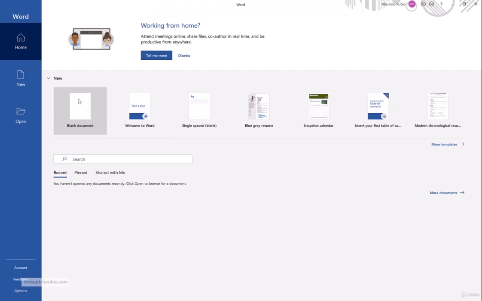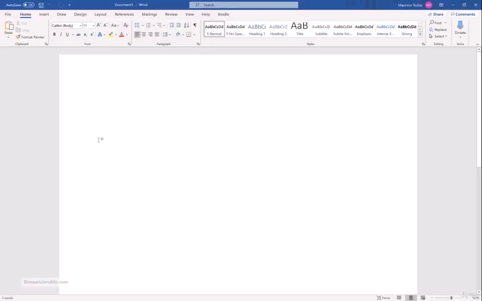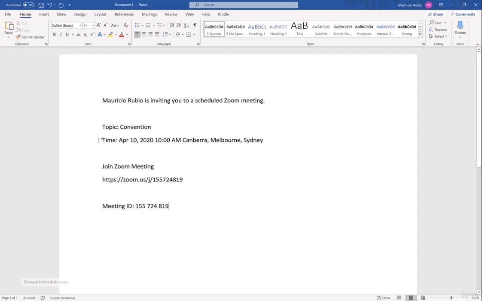I'm just gonna paste it here as an example. I'm pasting it right now in Word, but again, you could paste this on a calendar invite, and then people would just sign in using this URL to the Zoom meeting. Now, if you're on the paid version, this gives you a lot more information and other ways to join the Zoom meeting. But because we're on the free version, it just has this option.